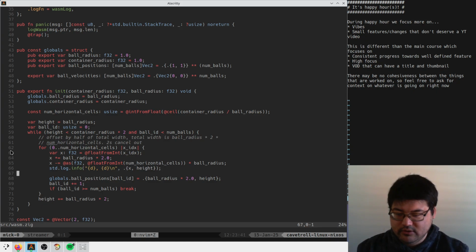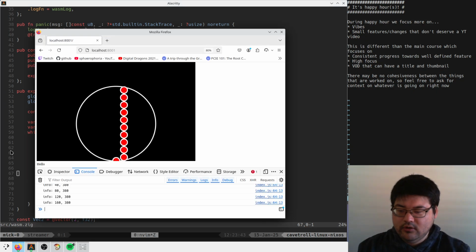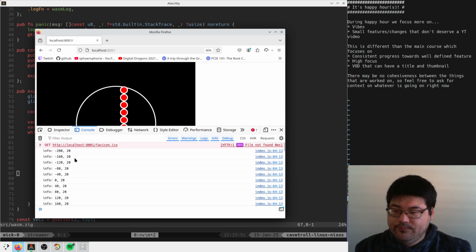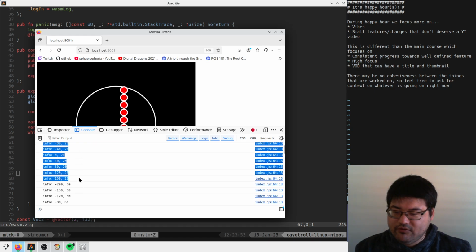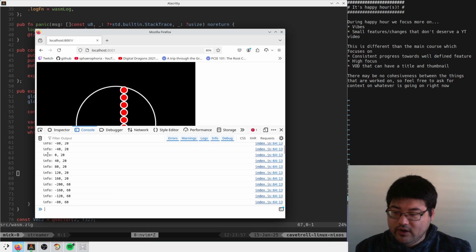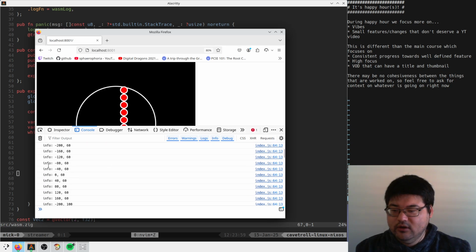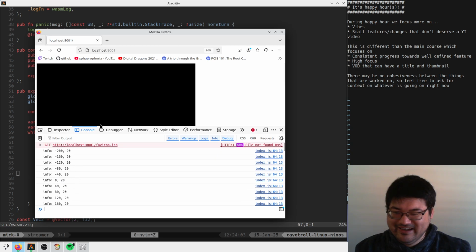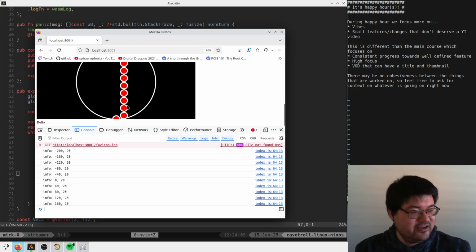We set its position. So here we should be seeing a row of 1, 2, 3, 4, 5, 6, 7, 8, 9, 10. So what am I seeing here? If it's not this, this is strange.